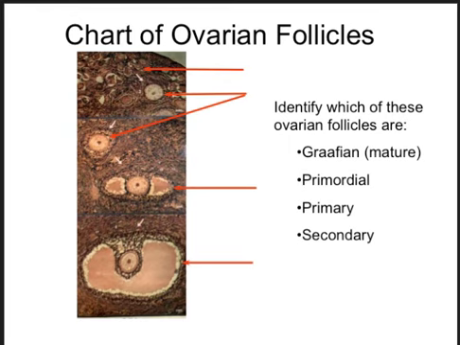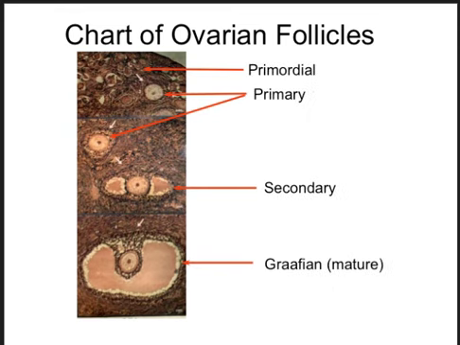And what we want to do is identify which follicle is which based on the terms that we've been given here. And so if we go to the next slide, you can see the appropriate labels for each of these types of follicles. And what you're looking at here basically is a developmental sequence. Again, we start with oogonia early in birth that divide mitotically. These lead now to primary oocytes, then to secondary oocytes, and then finally to a mature ovum.